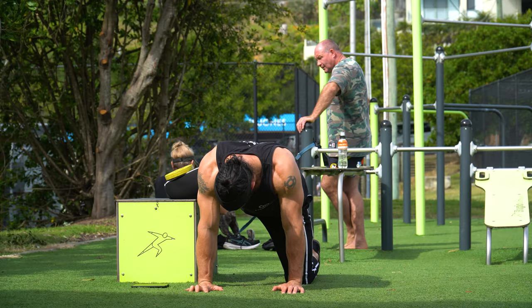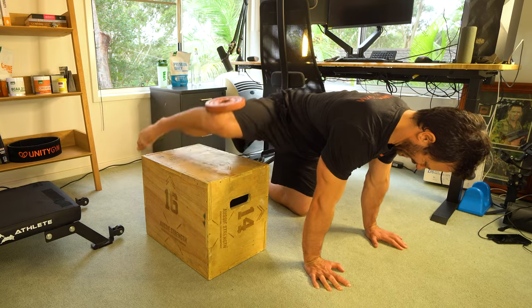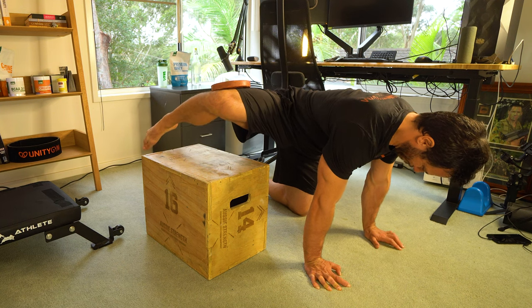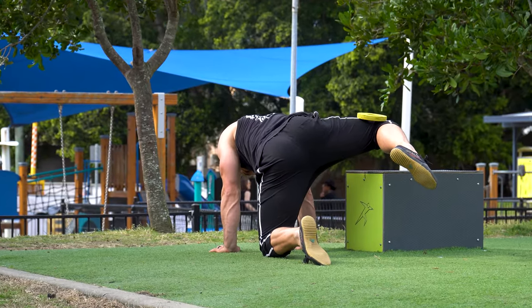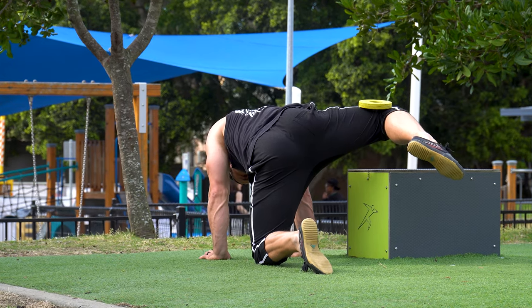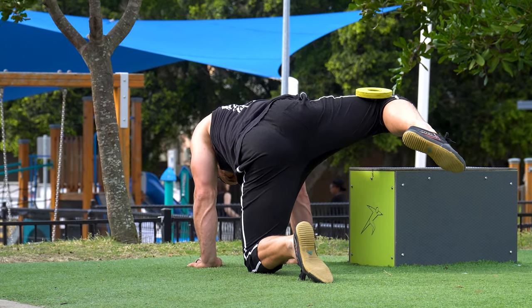Next is the fire hydrant loaded lift and straddle up. By adding weight to the end range contraction, we develop even more end range strength and control in our middle splits. You can get a lot out of this exercise by trying to push the knee higher and by adding more weight.